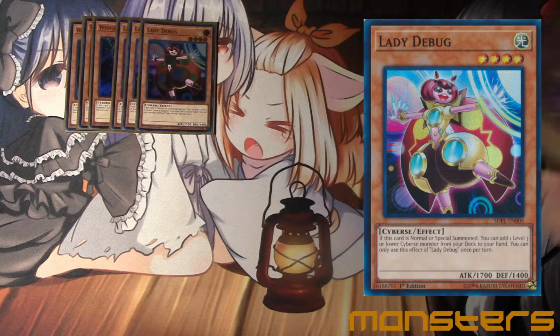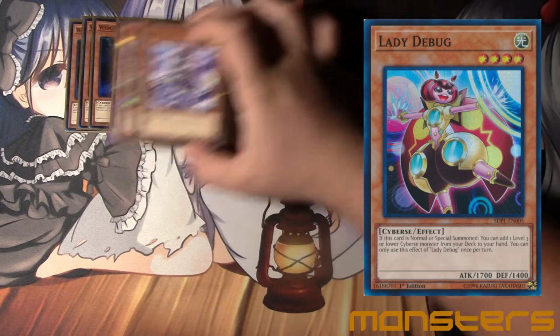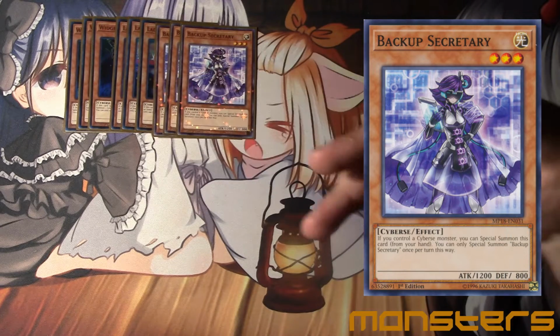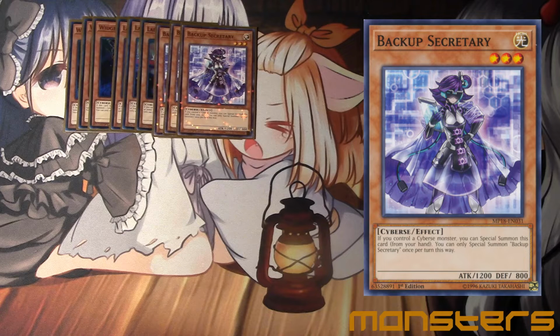Now your main target for this is Backup Secretary. Still a very relevant card, play 3 of them. If you control a Cyberse monster, you can just summon it. So usually you do Widget Kid, Debug, search for Secretary, summon Secretary.